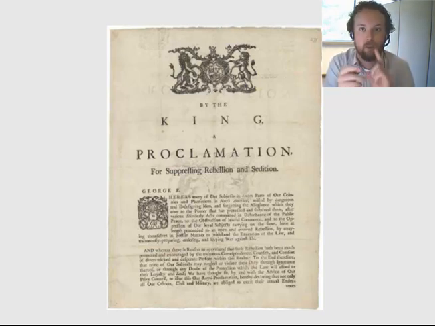As we looked at in section one, about a third of the colonists considered themselves patriots and said, "We need to get rid of British rule." And about another third were loyalists who wanted to remain loyal to Great Britain, especially to the king. And there was another third that was just kind of neutral, that didn't care about staying with Great Britain, didn't care about leaving Great Britain. They were just kind of like, you know, whatever happens, happens. So at first, the revolution was not this mass uprising.